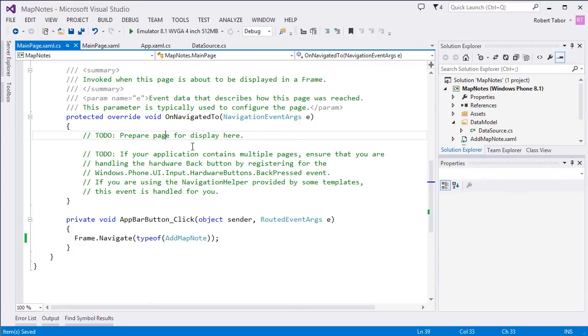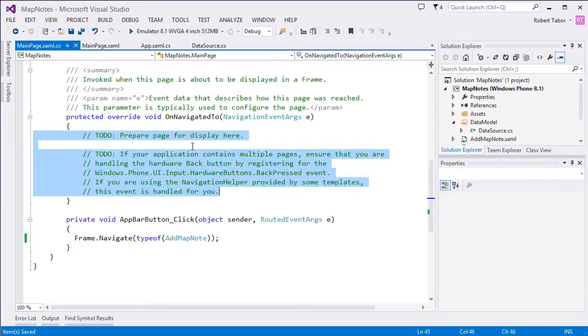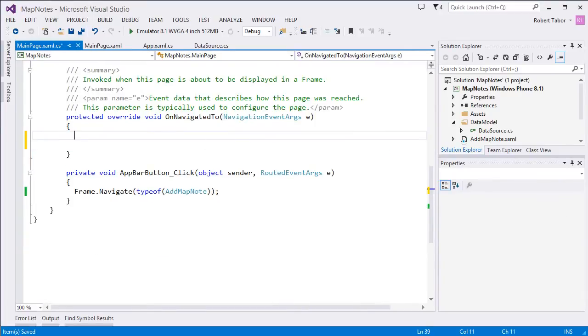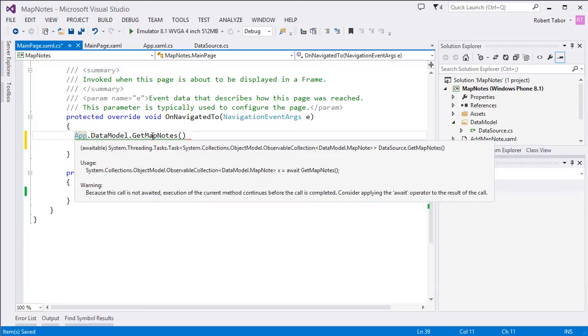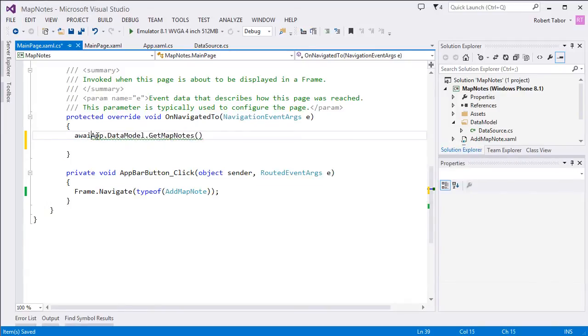When we navigate to our mainpage.xaml, we're going to want to grab app.datamodel.GetMapNotes, right? And this will return a task of observable collection of map note, and so we'll have to await that, and we'll just do a var mapNotes like so.